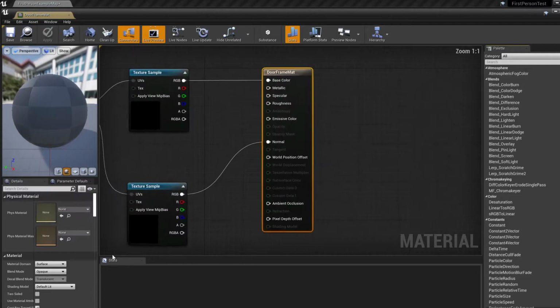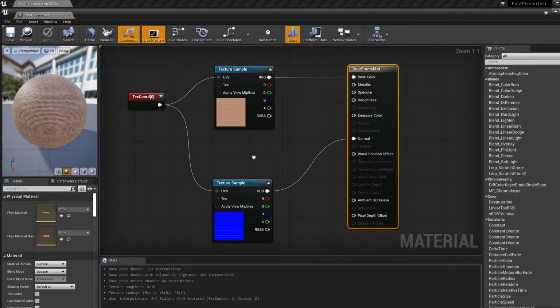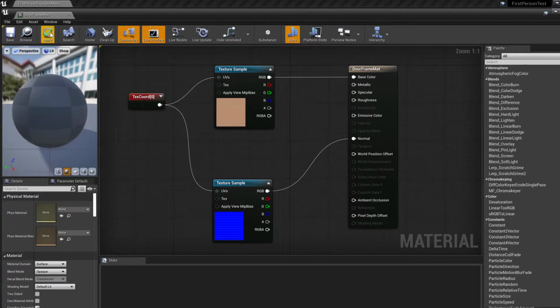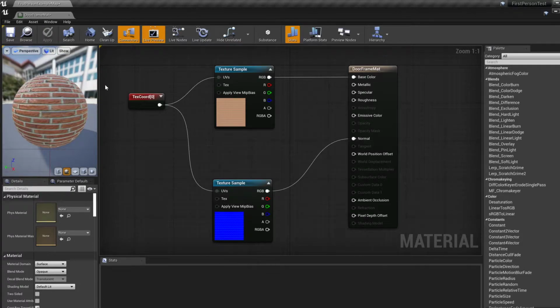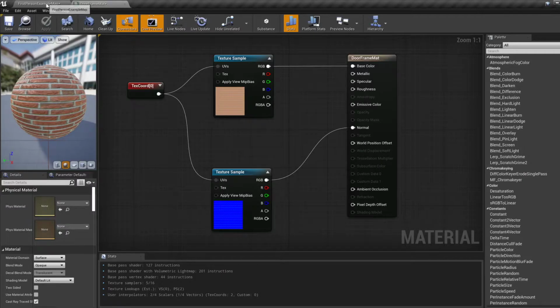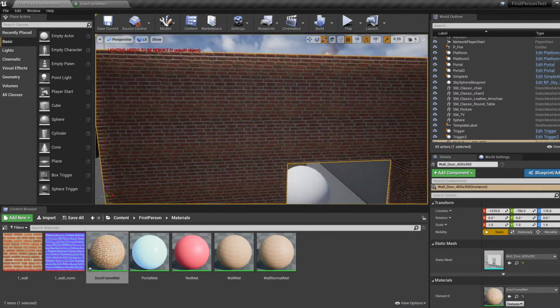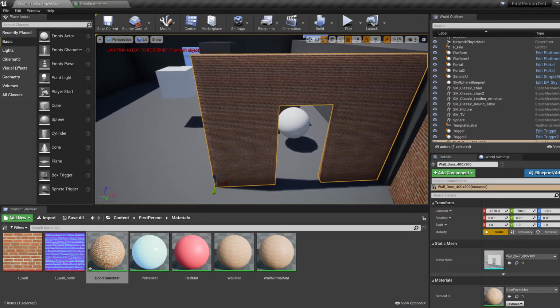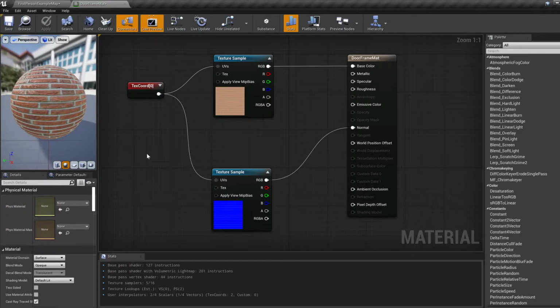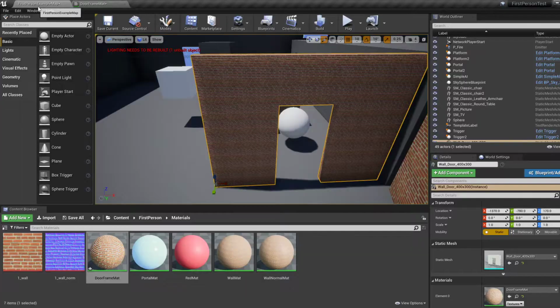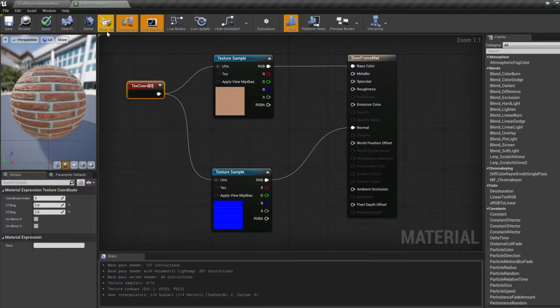Just want to change the tiling with texture coordinates. Change this to, I don't know, 3. And then this thing gets into that thing. It looks better. Make it 2 maybe. And then apply.